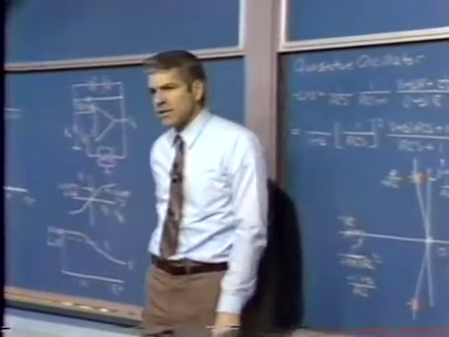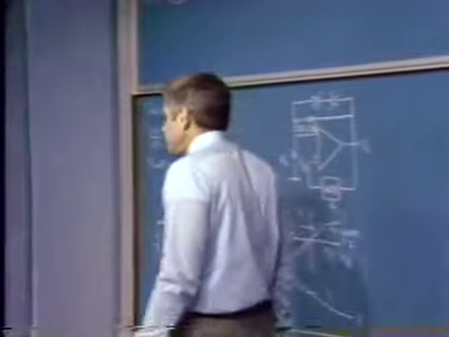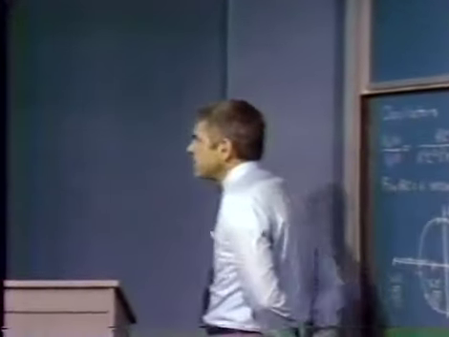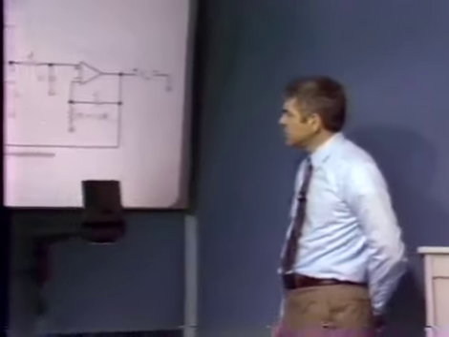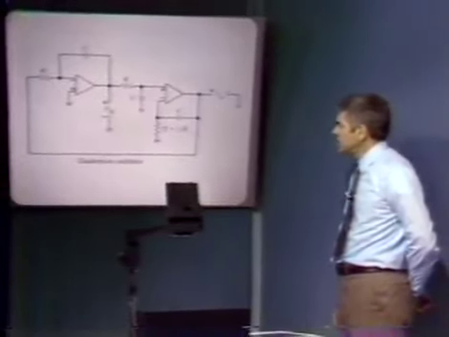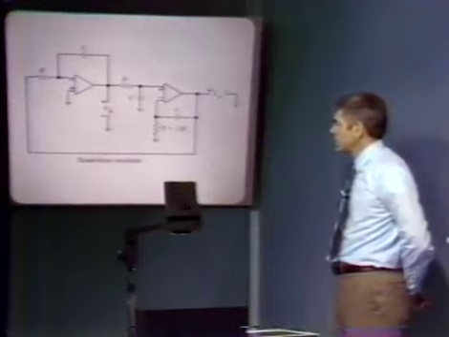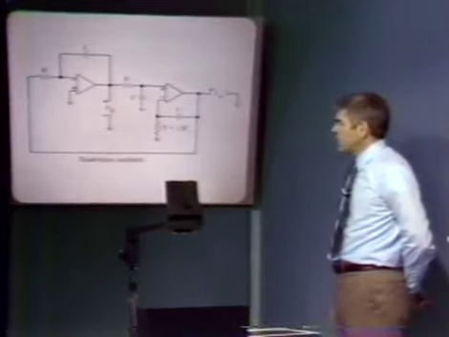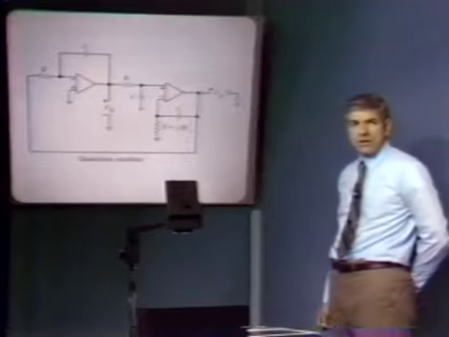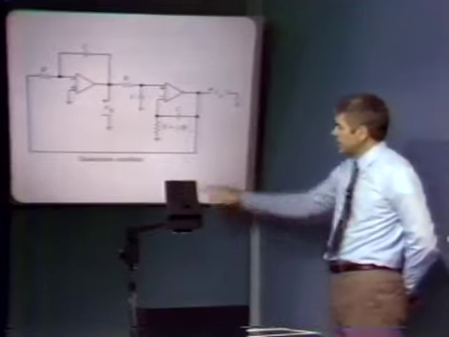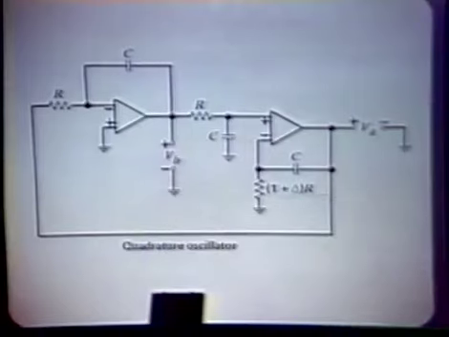Well, how might we physically accomplish that? The possibilities are to use a field effect transistor in order to vary the resistor. At least that's one possibility. We notice the resistor, whose value is 1 plus delta times R, associated with the right-hand operational amplifier. We could make part of that resistor be a field effect transistor, and for small signals applied from the source to the drain of the field effect transistor, we're able to change its resistance. It behaves like a linear resistor, and we can modulate its value.